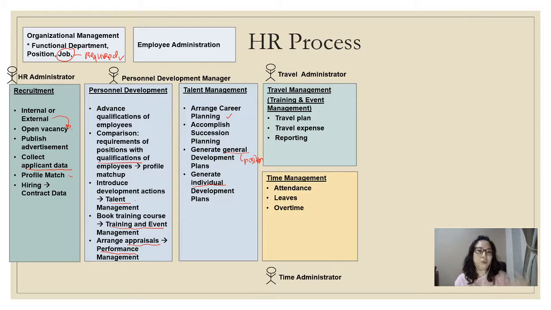Okay, so we need to know about the employee attendance, about where our employee is. For example, if our employee needs to be in the office, how do we prove their attendance? For example, they can do the fingerprint, scan the badge or whatever to prove that the employee really came to the office. And then it will also handle the employee leaves.